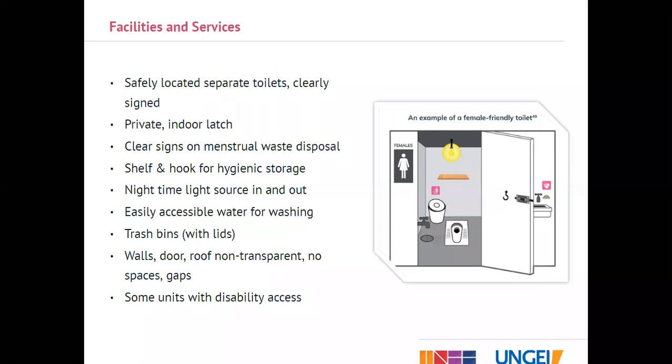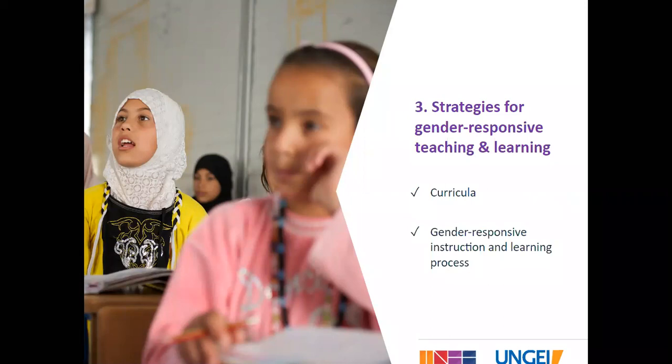I'm going to move, next slide please, Peter, I'm going to move straight on to the guidance note's third section on gender-responsive teaching and learning. So this section of the guide covers curricula and gender-responsive instruction and learning processes. The guide provides example strategies that can be employed to make the learning experience more gender-responsive and participatory, as well as a series of steps that education practitioners can take to remove gender bias from vocational, technical or skills training. But for this particular session, we'll focus on curricula and related aspects. Next slide, please, Lisa.